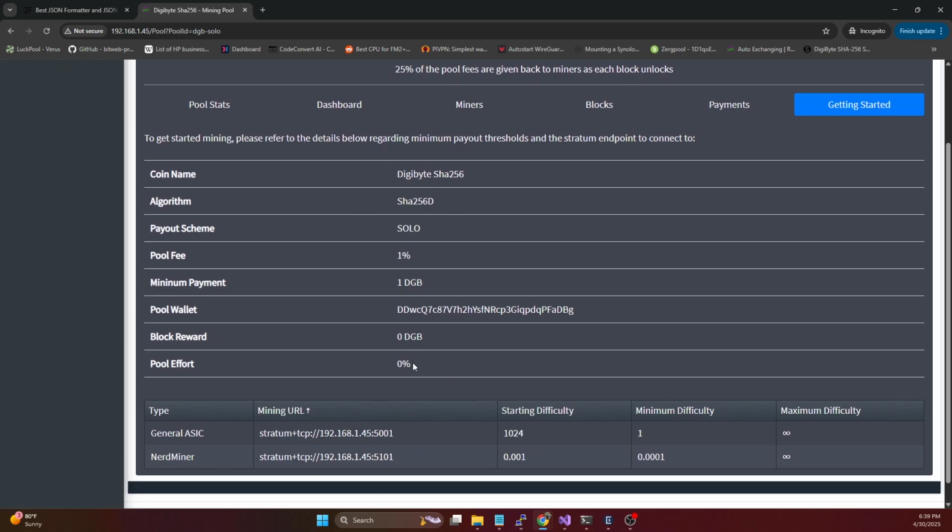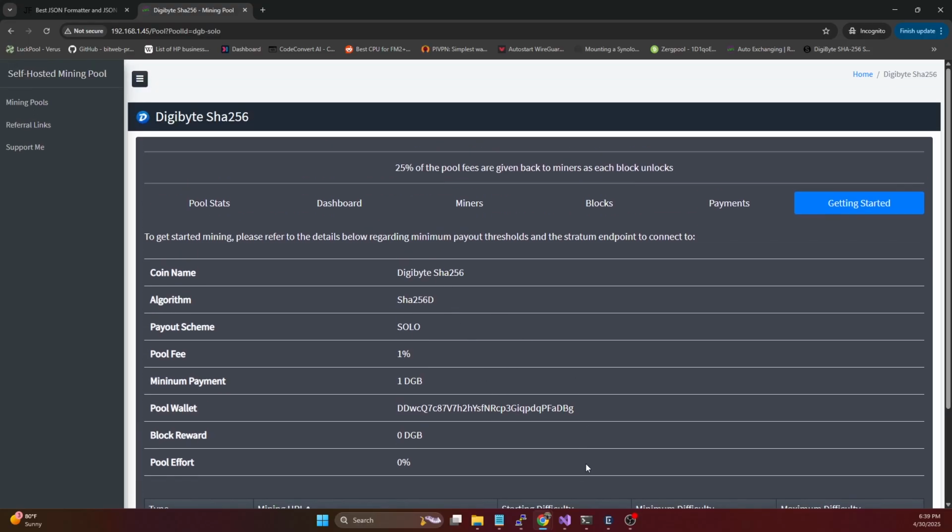Once the node is fully synced, your block reward will fill in here. This will be the real-time block reward that is being issued by the Digibyte network. You basically just point your miners at the Stratum URL and start mining to it. That's pretty much all there is at this point.